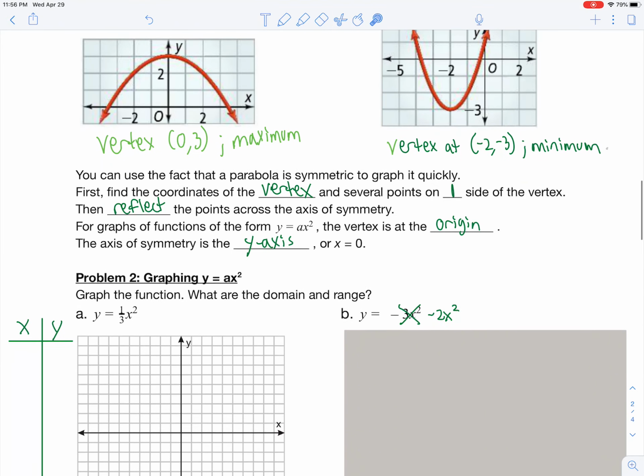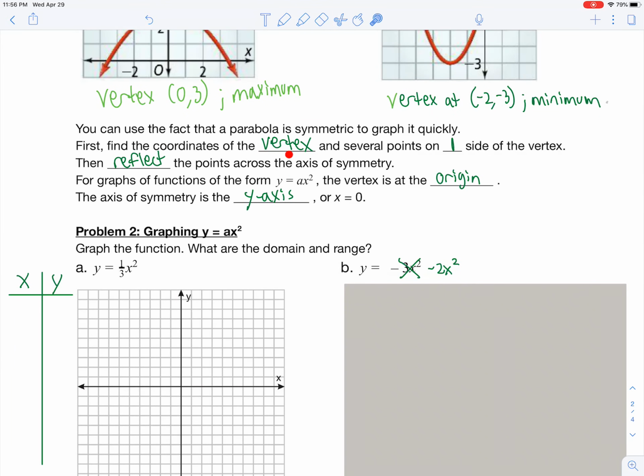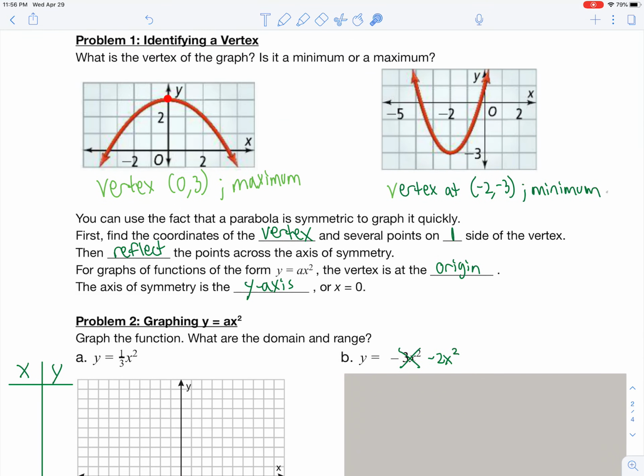But if I did want to graph the whole thing, I could start from that vertex and then start graphing one side. Because if I use the fact that we have symmetry, I can reflect that side and then create the U-shape using our axis of symmetry. So for example, I could start from the vertex, find a point on one side of the parabola, and then if I reflect that point over the same distance on the other side from my axis of symmetry, that's going to create the other half of my parabola. Graph one half using our points, graph the other half using reflection.